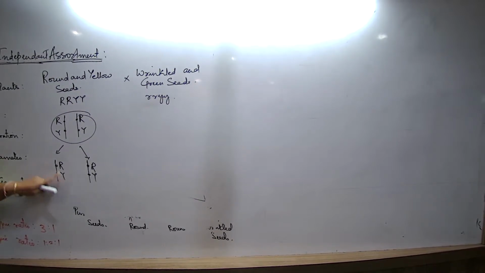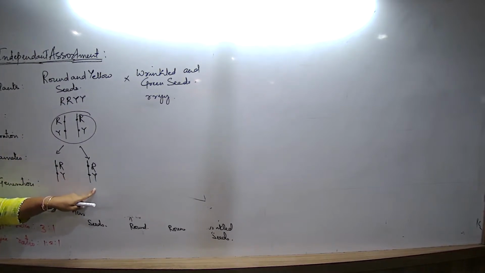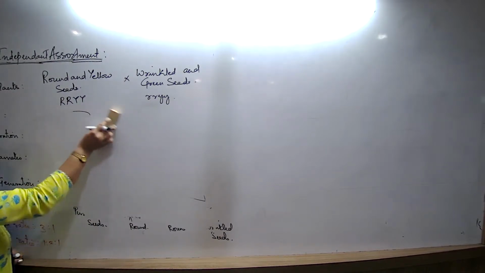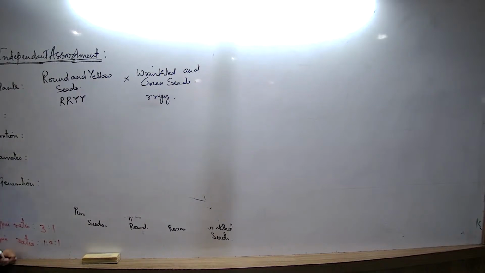How many types of gametes from this pair of chromosomes when they are segregated? When cell division happens, the pair of chromosomes will split. One chromosome, one gamete; another chromosome, another gamete. So how many types? One type. And always remember, even if you get any other question, a homozygous parent always gives rise to how many types of gamete? Always one. Homozygous dominant or homozygous recessive, how many types of gametes will it give rise to? Always one.